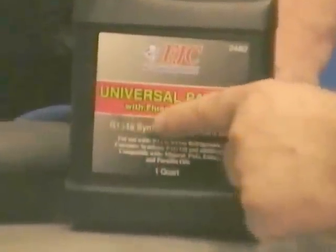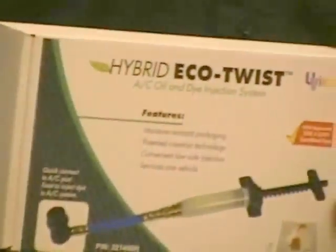A couple of things on oil. Should we add oil to the system? When putting in a new accumulator, yes — check AllData, Mitchell, or factory info for the right amount. What type of oil? You want oil with a J2297 approval — whether it be for a hybrid setup or a PAG oil like FGC. PAG oil cannot be used in hybrids. In a hybrid, the oil can contaminate the electric compressor windings through the lines — it takes less than 1% contamination to cause a high-voltage leak through the windings.